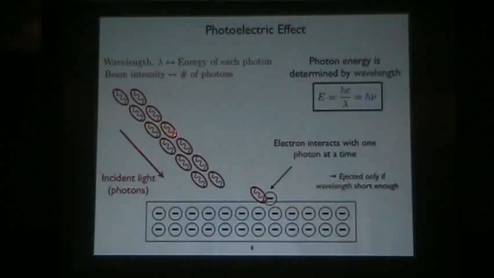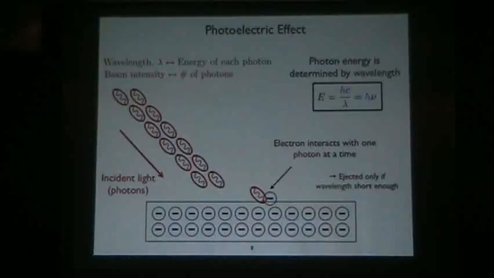The energy in a photon depends only on its wavelength. But I thought you said that the amount of energy needed to kick off an electron varies with the material that you're hitting. Right. The minimum amount then varies according to the material. The critical wavelength that it takes to generate this effect depends on the material.